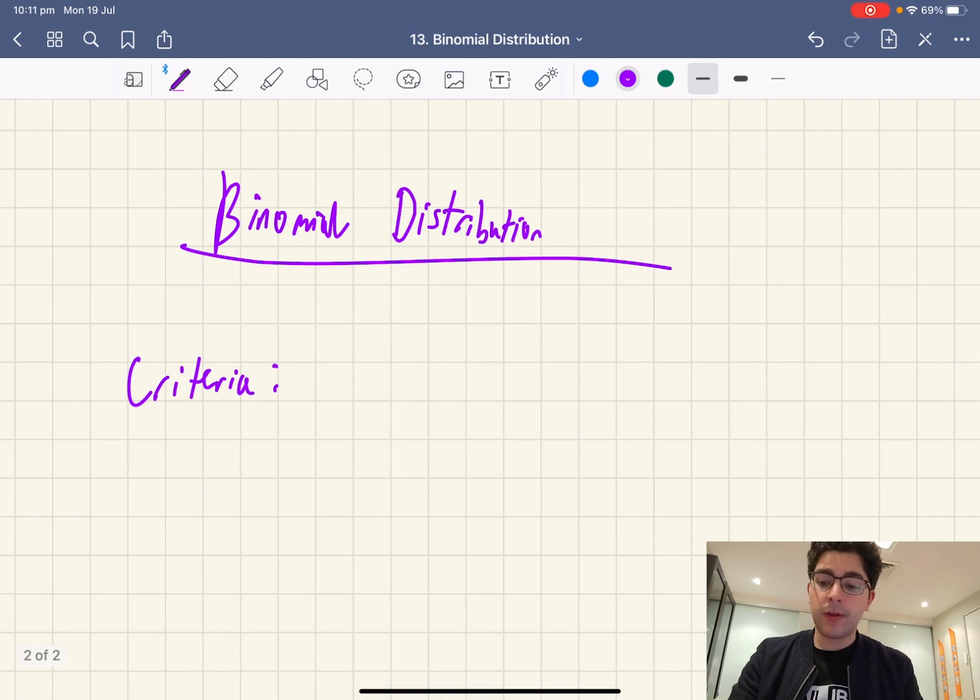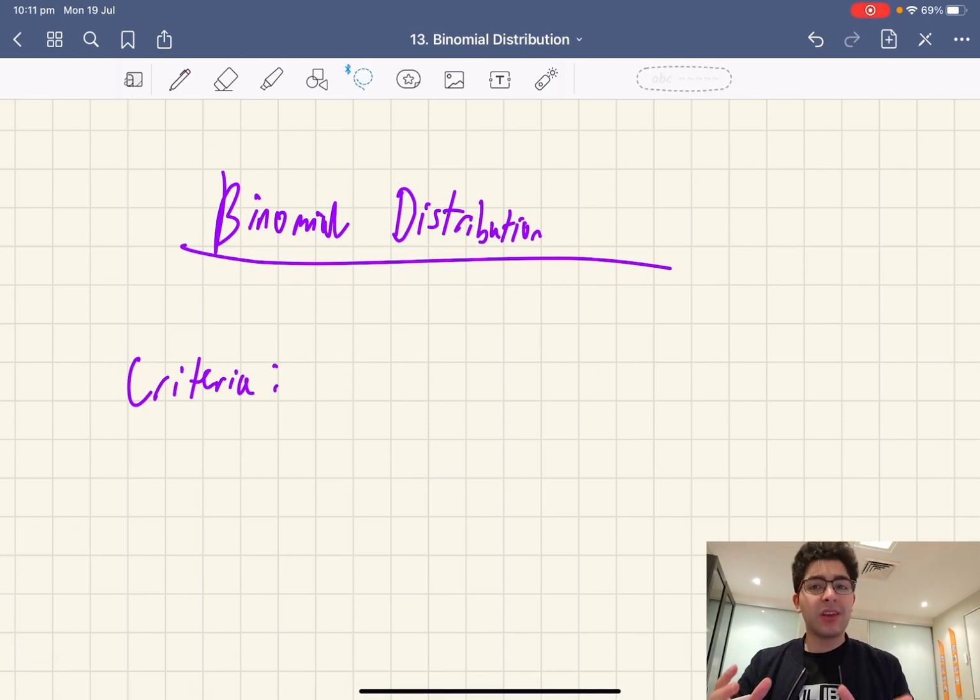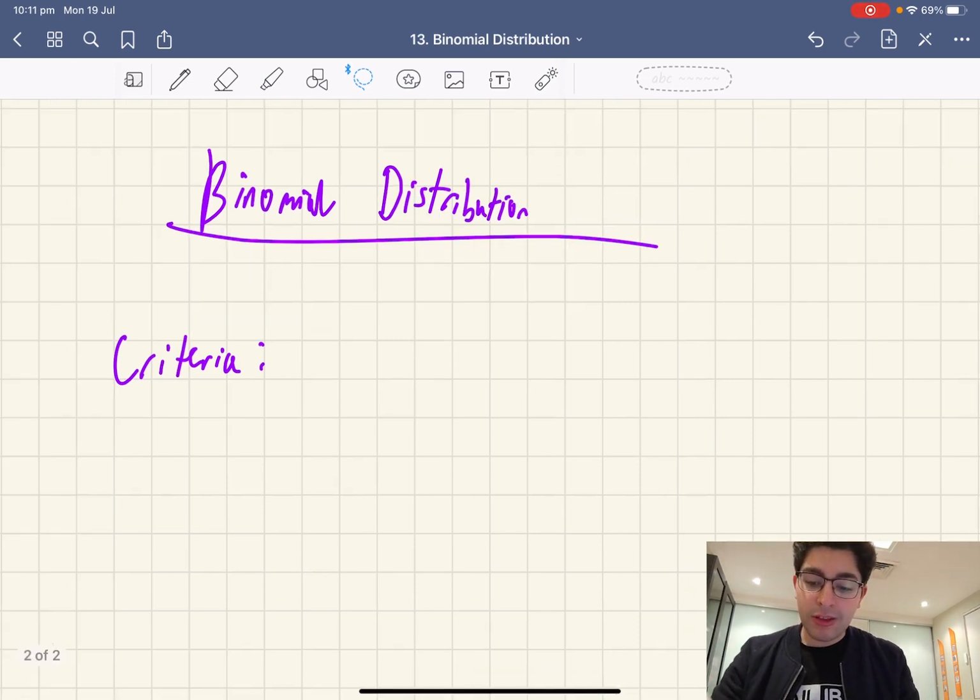It is essentially defined as a set amount of attempts at a certain event. If that event happens, it is a success, and I can try it a bunch of times. An example is me trying to kick a ball into a goal. I could try that 20 times, and I might make 5 of them. I could make 10 of them. I could make 3 of them. So there's a set number of attempts, which is 20, and then there could be an amount of successes. So that's the main thing.